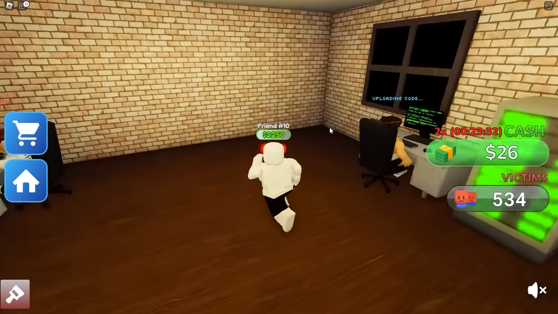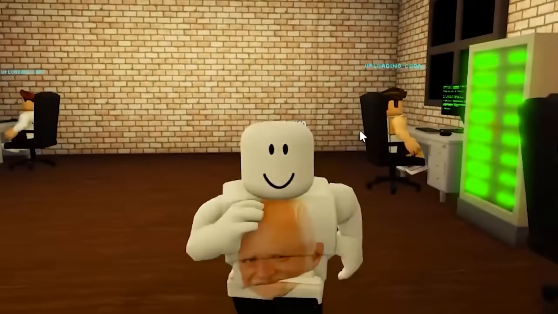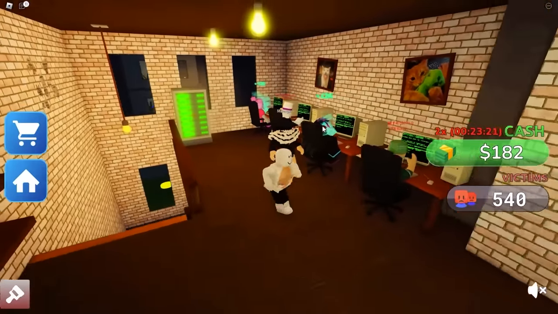Okay, so we got a full room. Oh, wait. Now I need 2250. Oh, look, it's Baxtrix. Bax, you work for me now. He's now my slave. Oh, Doge, thank you for repairing my server. That's really nice of you.